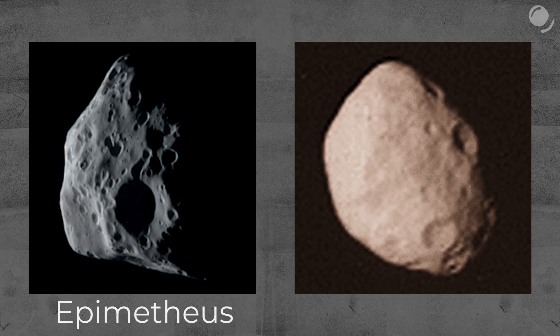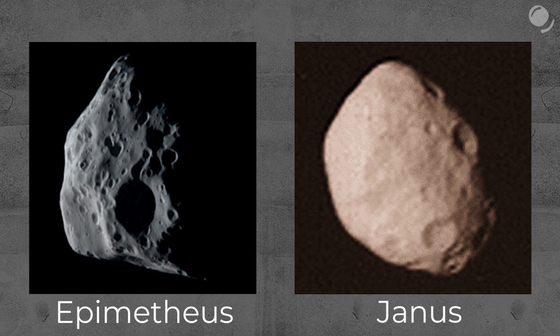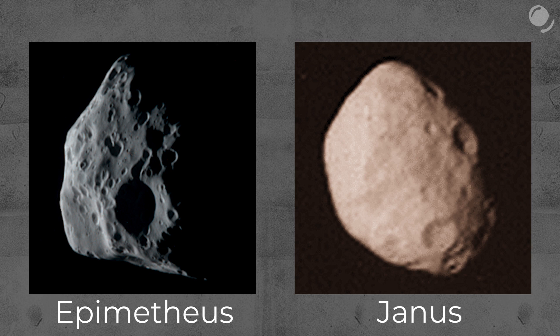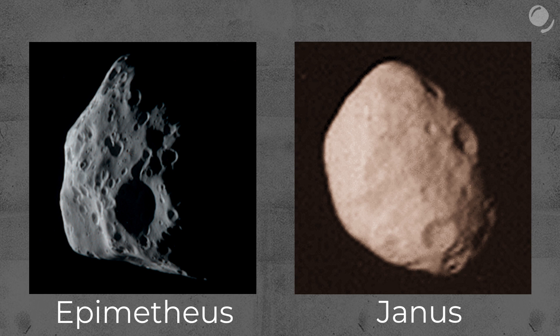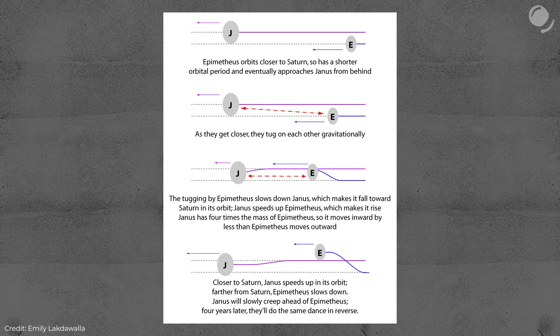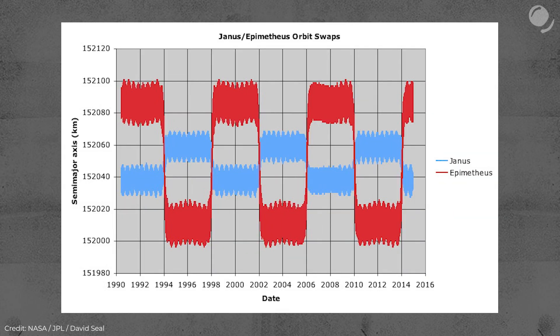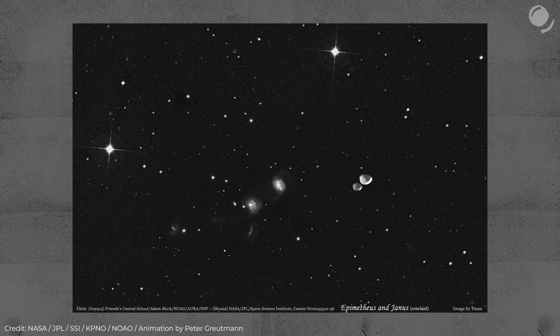And there's something else in the Solar System. Unique moons of Saturn, Epimetheus and Janus. These are two bodies of irregular shape 120 and 180 kilometers in diameter respectively, but their orbits are only 50 kilometers apart, which is smaller than their sizes. One could think that they should collide, but surprisingly they never get closer than 15,000 kilometers to each other. Instead, they swap orbits every four years when one moon overtakes another one. Cassini spacecraft was lucky enough to image this process. These are the images. This example is especially interesting because two objects here are so similar in size and mass. So, in theory, that could be possible in the same configuration but on a much larger scale with planets around a star.